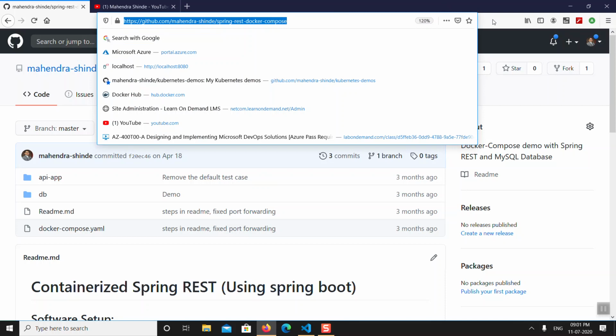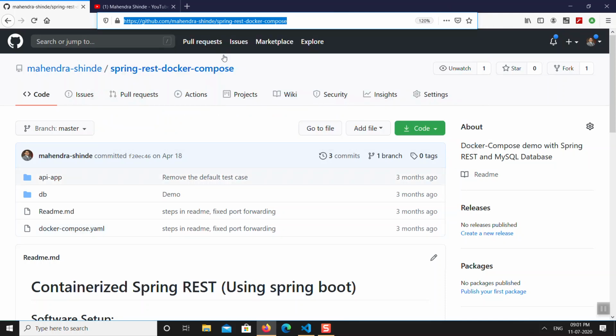In this video, I'll explain you the basic Docker file, how to create the Docker file for building this project, and how you can launch two separate containers, one for MySQL database and the other one for the REST API application. In next video, I'll show you how to use Docker Compose in it.